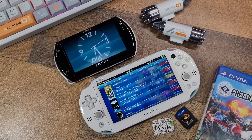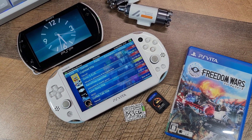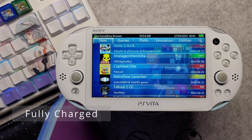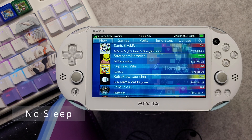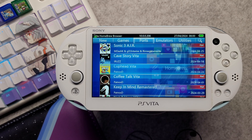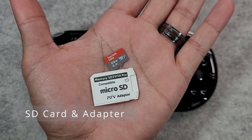Please ensure that you have some time set aside to do this jailbreak. Every jailbreak has the potential to severely damage your console, so make sure you have done the following: Number 1, fully charge your device. Number 2, set aside 10 to 20 minutes to focus on your console and avoid distractions. Number 3, do not let your console sleep during the jailbreak process as this can cause serious damage. Number 4, make sure you have an SD card and SD card adapter.